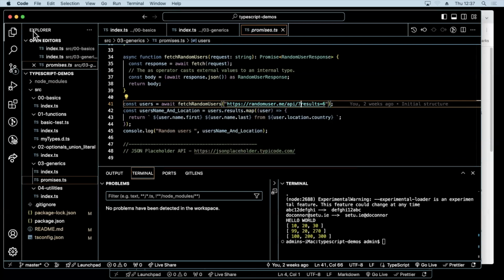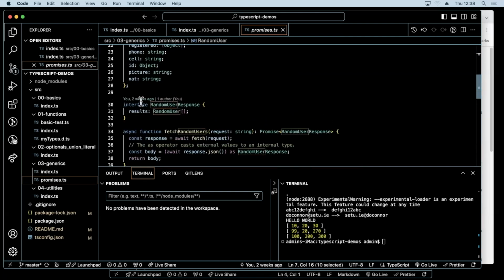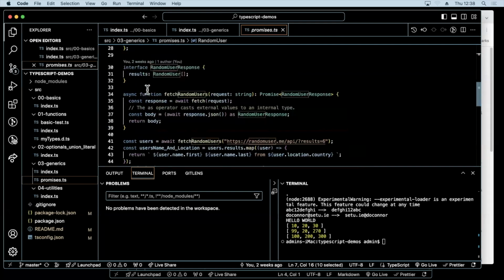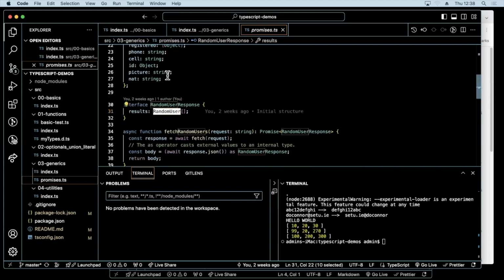We'll come back to generics in a moment where that applies. So here's my type that I defined for myself, which is user profile. I've also, just for convenience, defined a type. This type here is the structure of the response from the web API. And as I try to illustrate, what it returns is a structure just comprised of one key called results, and the value is an array of this type, which is what I just defined up here. Okay.